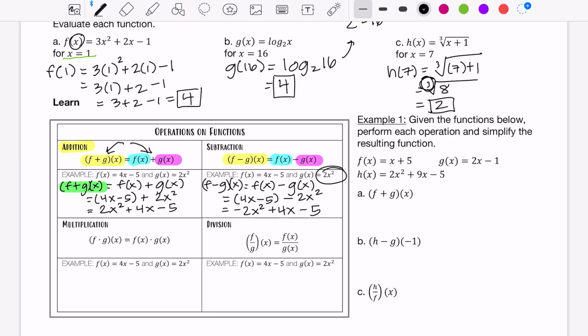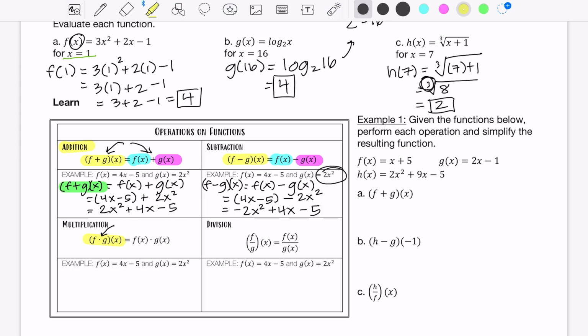Moving on to multiplication. So again, just looking at these things here, with multiplication, notice this little thing right here is a dot, because we're going to see something else in a little bit. Look at that dot. It's a closed dot. It means multiply. Make sure you know the difference between that and what we're going to see down below, which looks like an open circle, kind of like a degree symbol on 180 degrees, but we'll get to that in a minute.